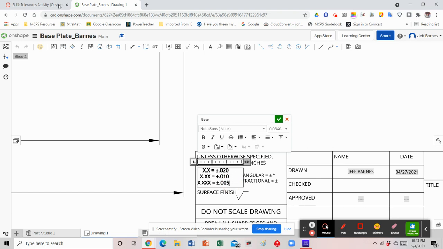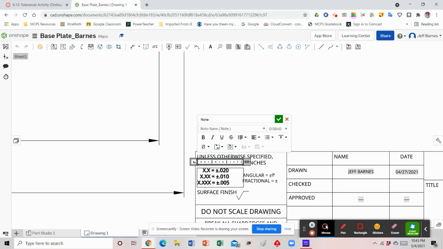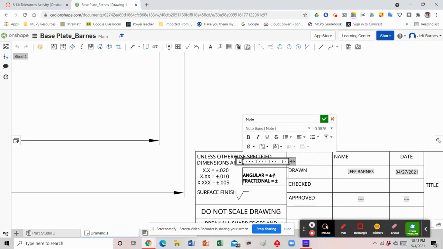And last but not least, we have the angles of plus or minus 0.5 degrees. And there it is.